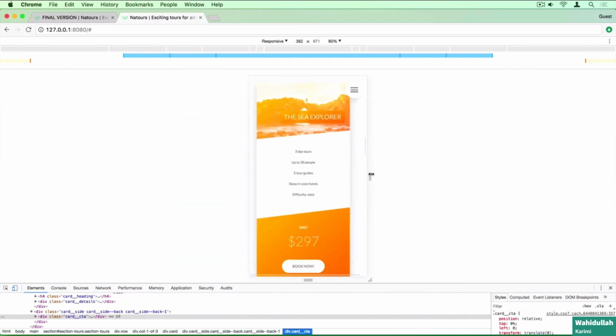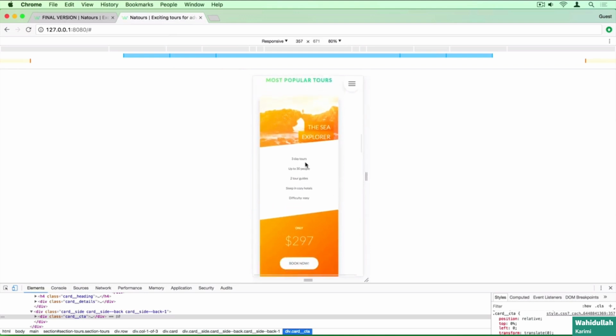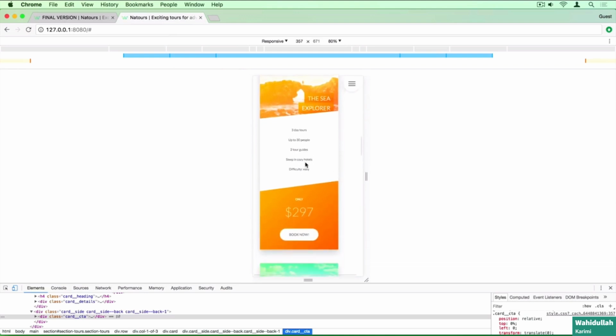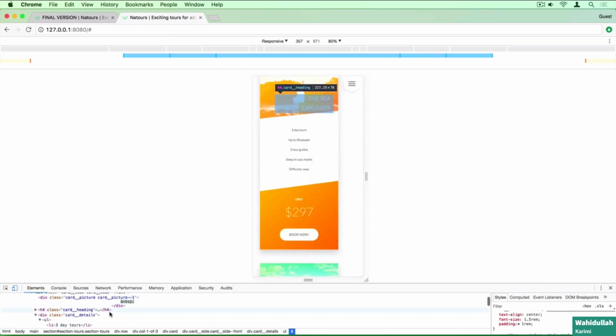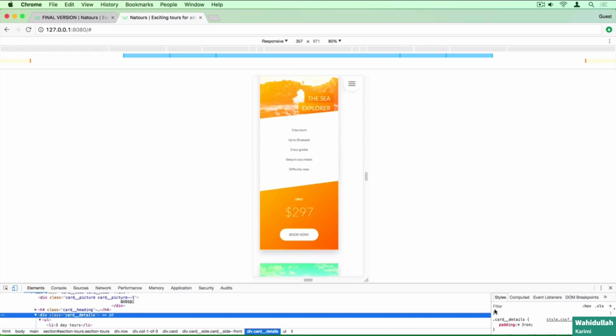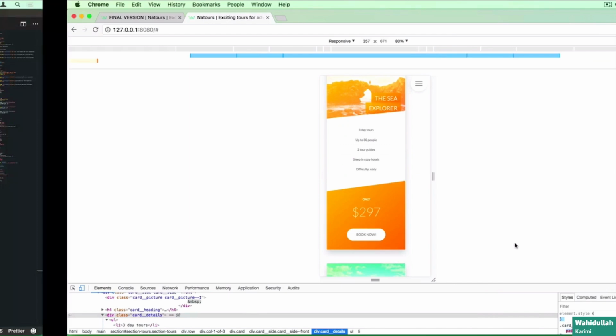Let's try to decrease it a bit. And yeah, it continues looking great, right? Maybe we can decrease some padding here. Let's take a look. Yeah, so we have 3 rem here. So let's get rid of that. Let's actually copy it from here, since we already have it.